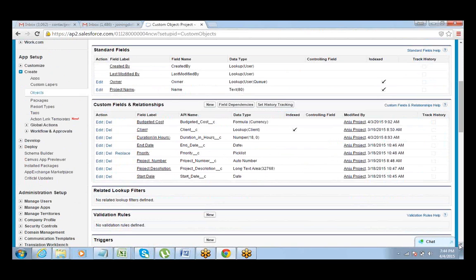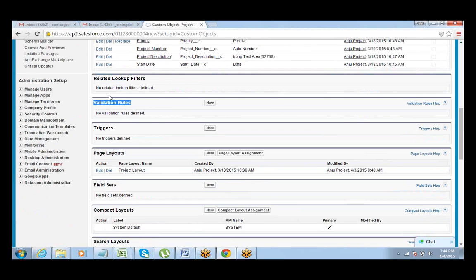And for the project object, you just have to define the validation rule. This is a rule in that object. You will see this validation rules option available. You just need to go ahead and click on new. If you want to define a new validation rule, just click on new validation rule.